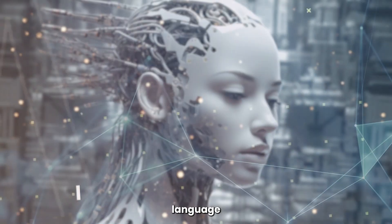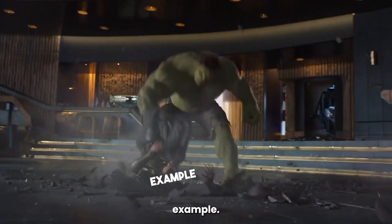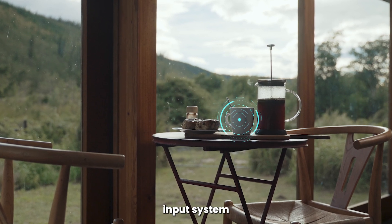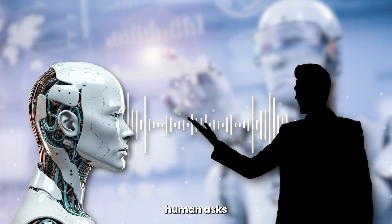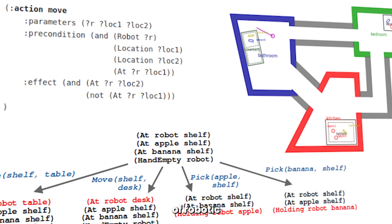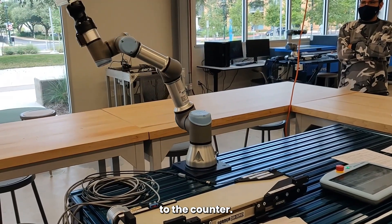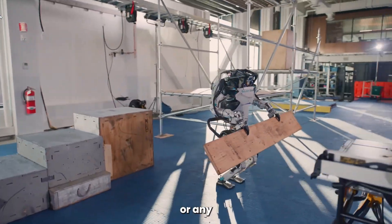In simple terms, RT2 works by translating visual inputs and natural language commands directly into robotic actions. For example, if a robot's camera captures an image of a table with a cup on it, the visual input system would extract features from the image such as distance, shape, or the color of the cup. Then, when a human asks the robot to pick up the cup and place it on the counter, the NLP system would translate this command. As a result, an action planning system would generate a sequence of robotic actions, such as moving the robot's arm to the cup, holding the cup, and moving it to the counter. The robot successfully performs this task based only on a voice or text command given in English or any other language.